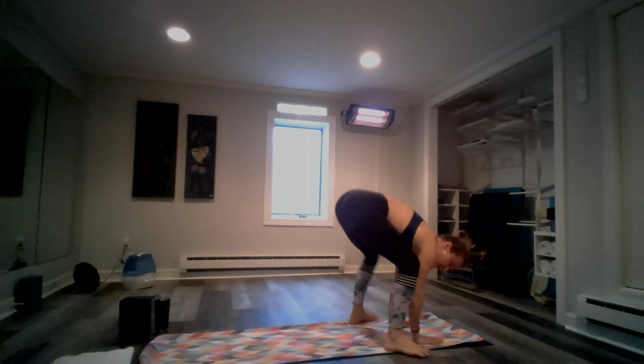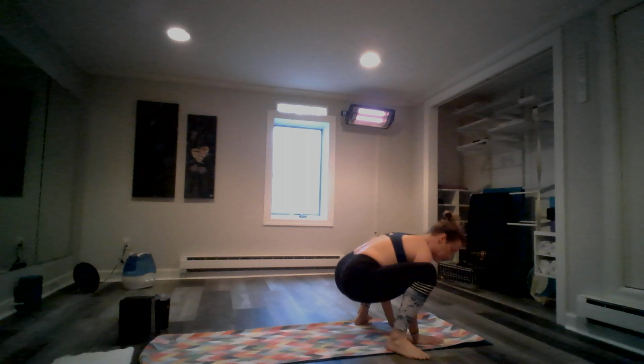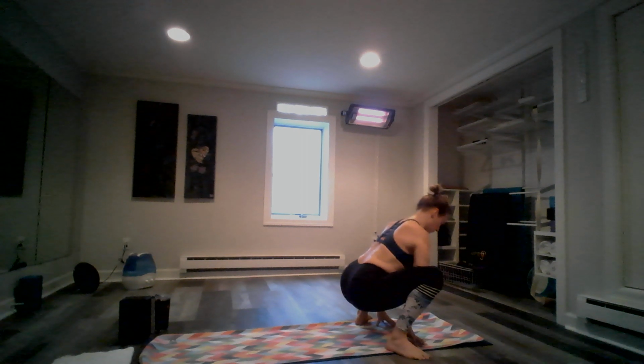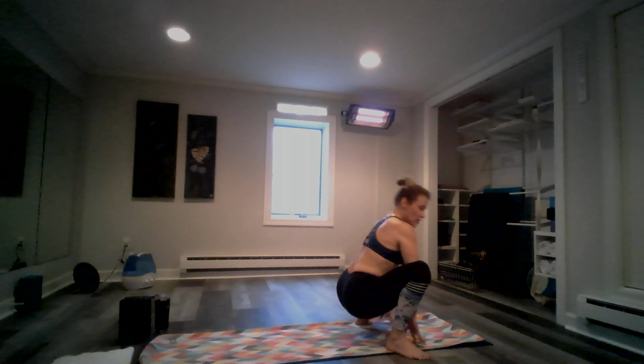Feet on the outside edges of your mat for yogi squat. Yogi squat is best if you have a block to sit on, if you have tight knees. Yogi squat is hands at your heart center. You can support yourself with your hands to the floor, just squatting down, finding release for your hips. Try to draw your shoulders back and your hands to your heart. And you might be able to sit right here.